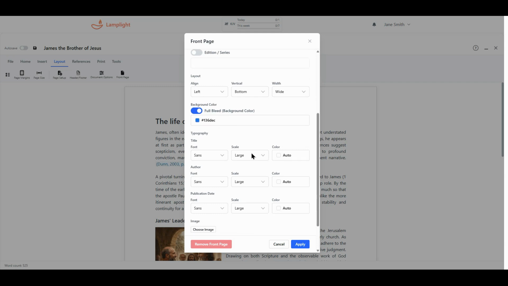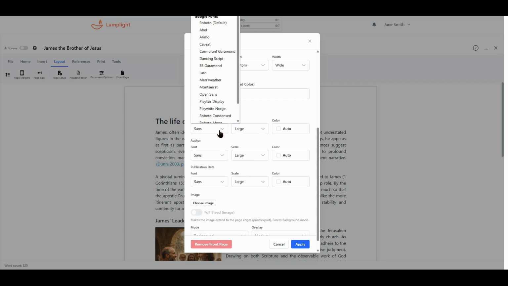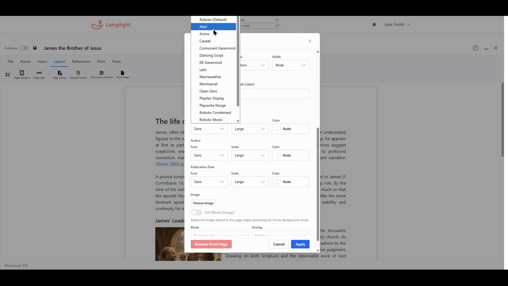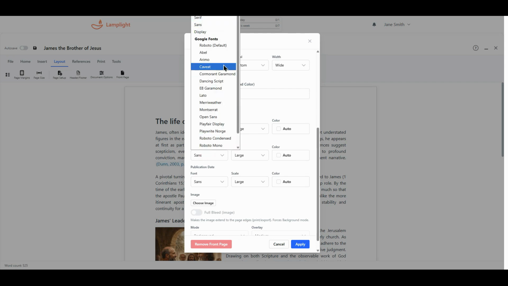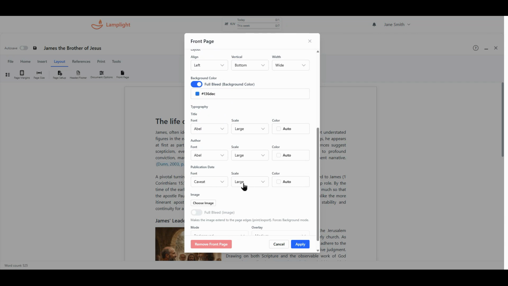Under typography, Lamplight gives you detailed control over each visible field. For title, subtitle, author, publisher, publication date, and edition or series, you can choose the font, the scale, and the color. Font choices include inherited styles, serif, sans, display, and supported Google fonts.